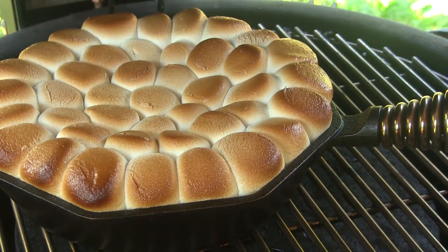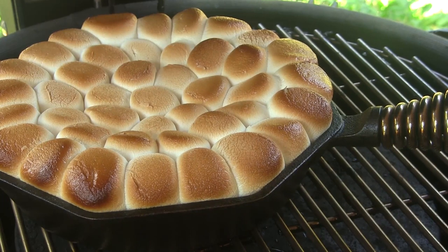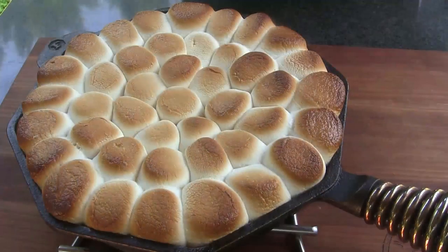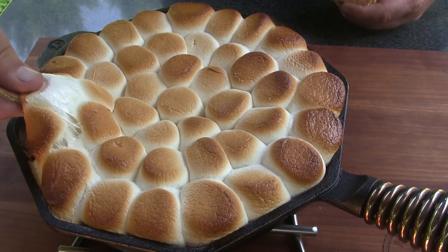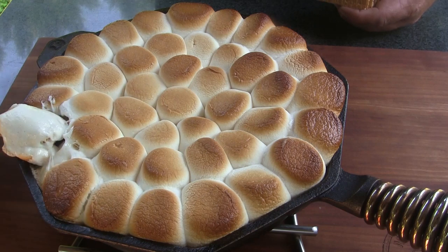Okay, guys, we're about 11 minutes in, and that thing's looking pretty amazing. So we're going to pull it off the grill here and have a little bit closer look at what we've got. And what you have here is a lovely s'mores dip. And the whole object here is just to grab some of that on a graham cracker and dig in.